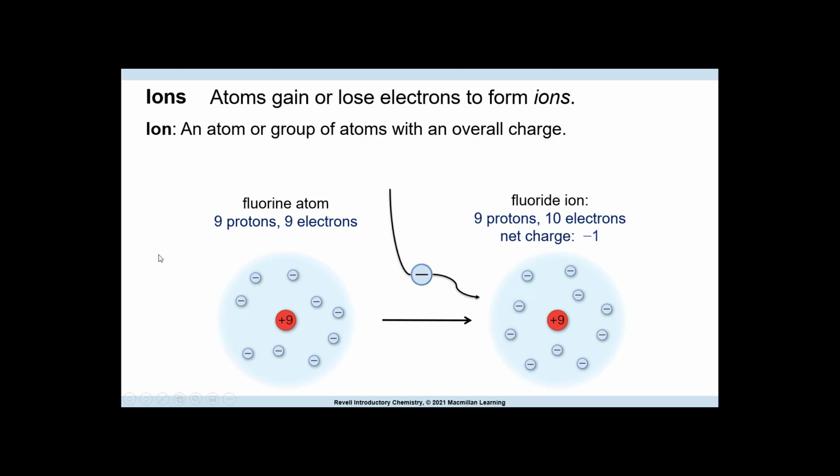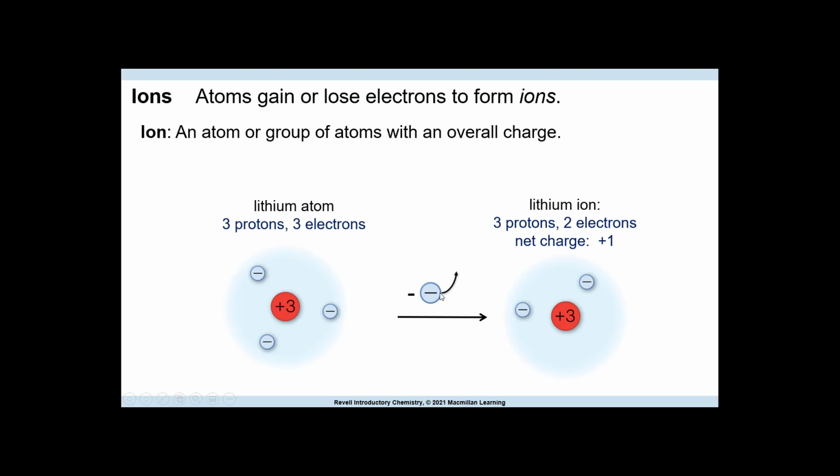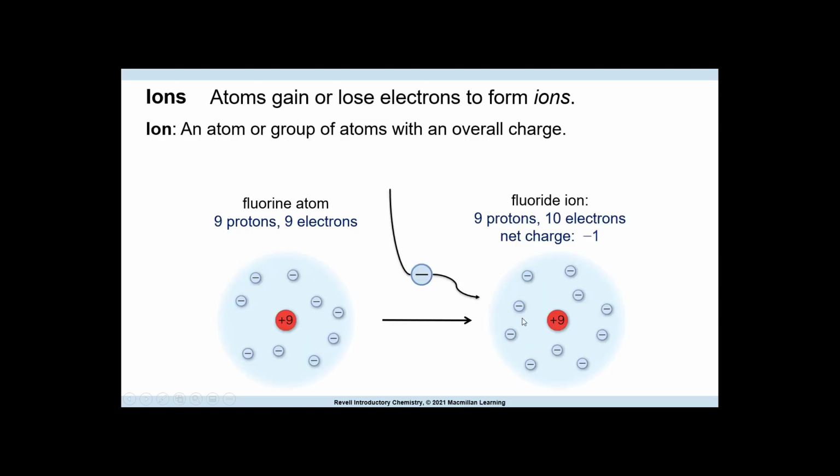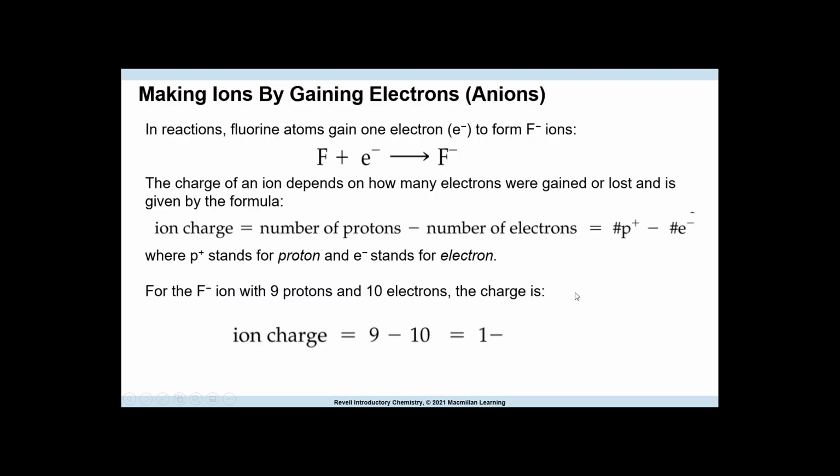Okay, so we're going to go on with fluorine. Some atoms gain or lose electrons. So what about ones that gain electrons? So we just looked at ones that lose. What about gaining? Fluorine is 9 protons and 9 electrons. That means it balances out. It's a neutral charge. What if it gains an electron? Say, what if it gains an electron from lithium? What if this electron came here? We now have 9 protons, but we have 10 electrons. So the negative charge outnumbers the positive charge, and we now have a negative charge to this by 1.